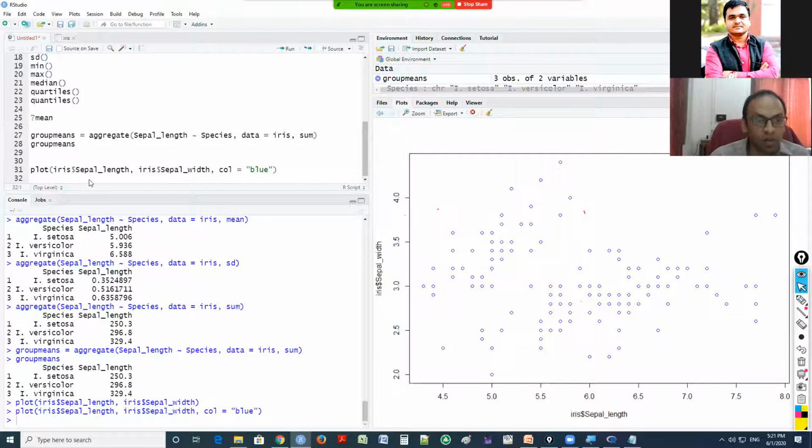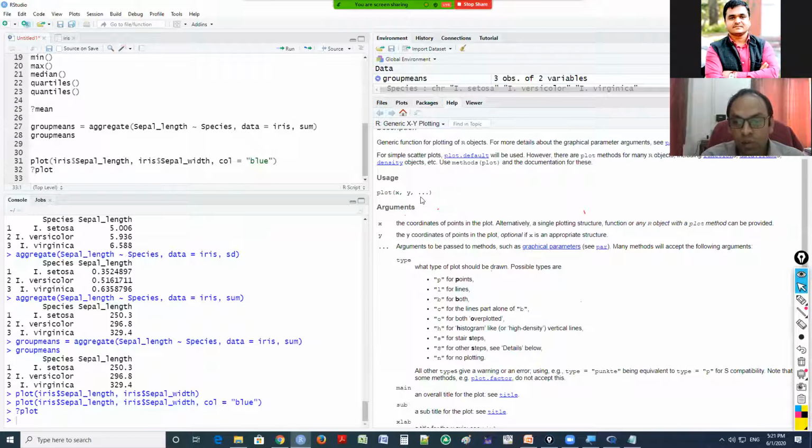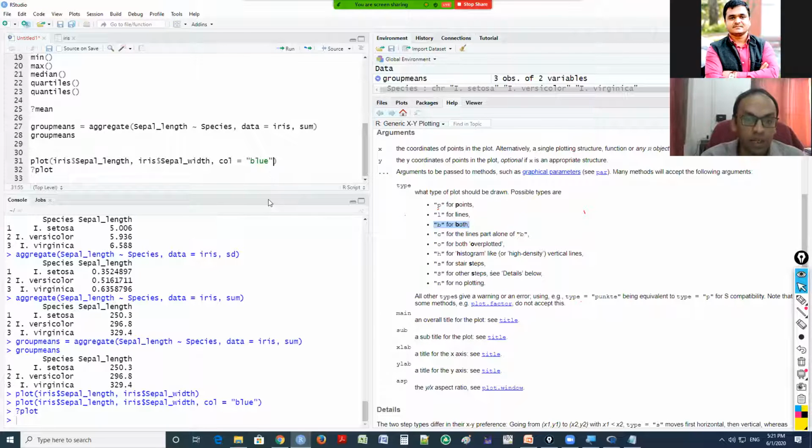plot, and what are the details available. This is the plot function details, and these are the graphical parameters available. See, the plot function basic usage is x comma y, then dot dot dot. Dot dot dot means lines. So L, if you want both line and point both. Likewise, similarly, other graphical parameters can be put. Other arguments like title, if you want to put a title here. Suppose I want to put a title, say scatter plot.